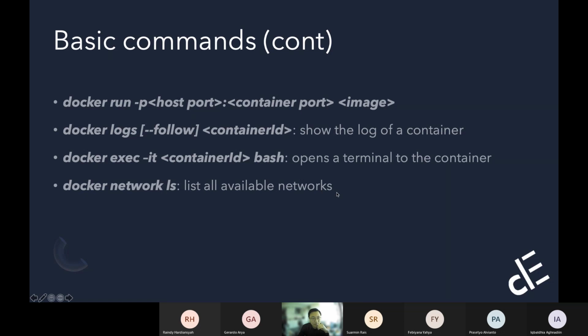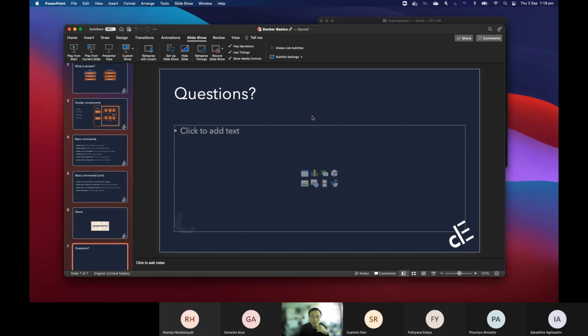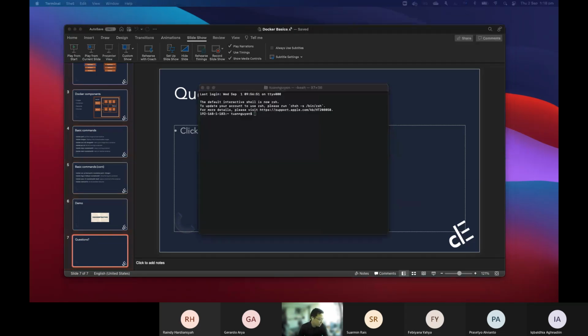We'll briefly go through the Docker Compose command and the structure of the configuration file, and I will show you the actual projects that we are currently utilizing in the development environment. All right, let's go to the demo, which is probably more interesting than this one. Let me just pull up some stuff here.